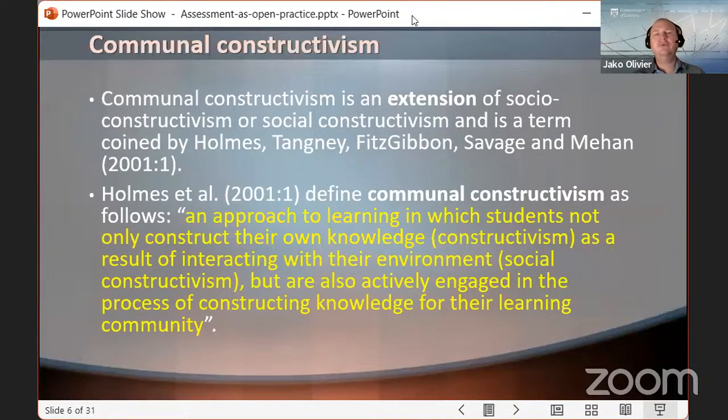So you have to view what I'm going to talk about today in terms of a couple of things. The social constructivist, or extended to the communal constructivist view. You have to view it in terms of self-directed learning. I see learning as being optimal if it's self-directed. And then finally, also considering open educational resources. So keep that in mind. So the whole idea of open licenses, open sharing.